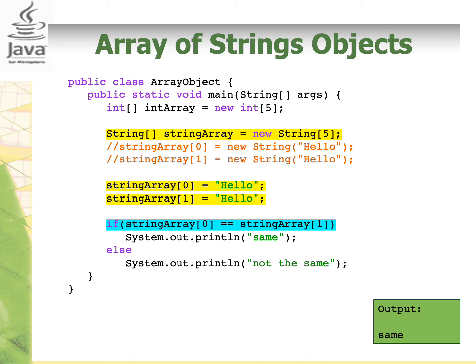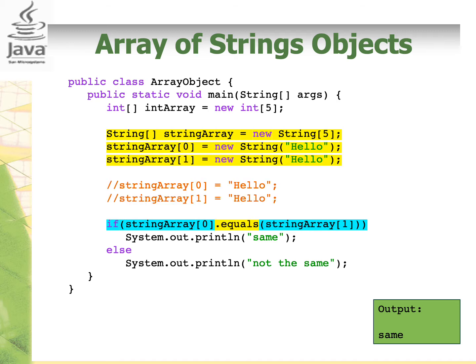What if we do stringArray[0] equal to 'hello', so the value directly, and then stringArray[1] equal to 'hello'? Will it display 'same' or 'not the same'? It will display 'same' because string has this concept of a string pool where it looks for a string with the same value in the pool, and if it finds it, it returns the same reference, otherwise it creates a new string in the pool. So to be safe, whether you are creating a new object of string or using the existing reference in the string pool, instead of using the equal sign, use the equals method when comparing two strings. Using the equals method, it will compare the values of the strings instead of the addresses.